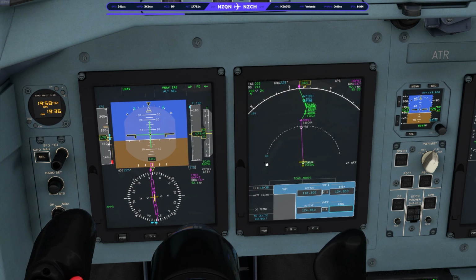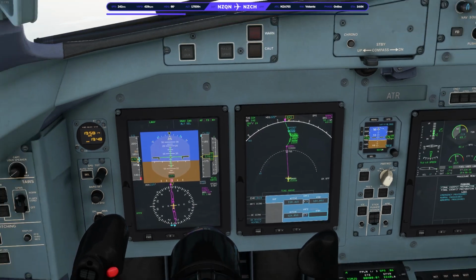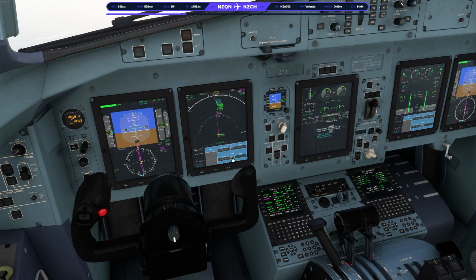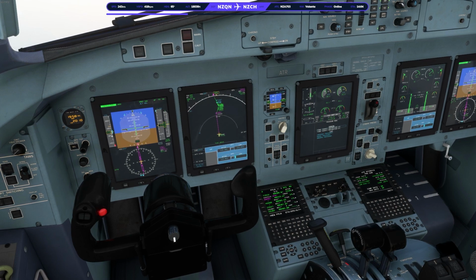So you can see we're 80 miles from our top of descent, and I think this top of descent is calculated as we are right now. So it says we should have been at 19,000 feet by now. Obviously, we're not. We've slowed down quite dramatically. Let's see if we can give us just a little more power. Yeah, see, it doesn't like that I'm putting in more power like this. It went blue. It says that our climb power should be at 68 anyway.